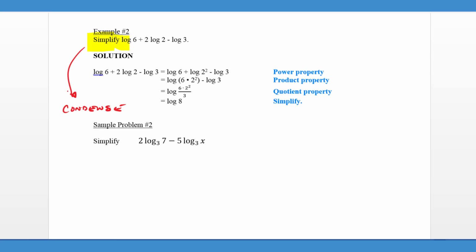Now if you also notice something about example 2, there is no base, or the base in this case is 10 because it's understood. And so we can continue to use the log properties the same as we did before without having to write the base 10. Now again, a little bit of order of operations comes into play here. You definitely want to get everything condensed singularly before you start to put together the addition and the subtraction. And you can get a feel for that as you do more and more of these problems.